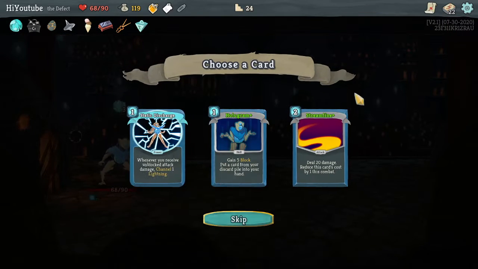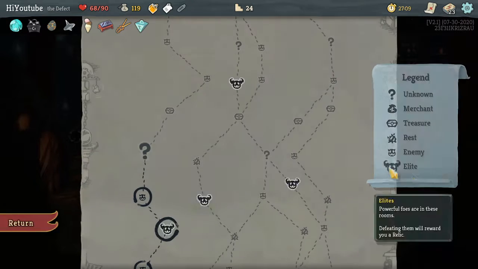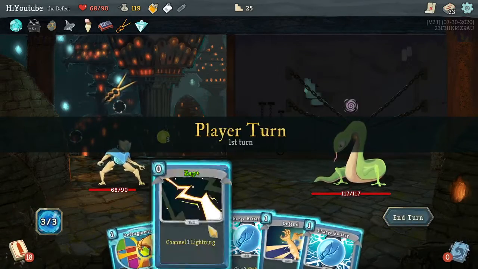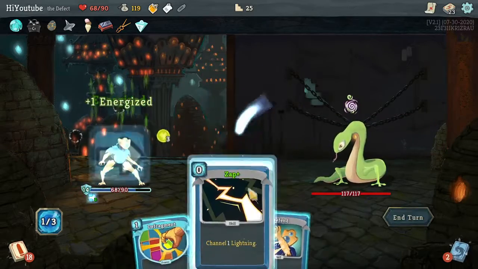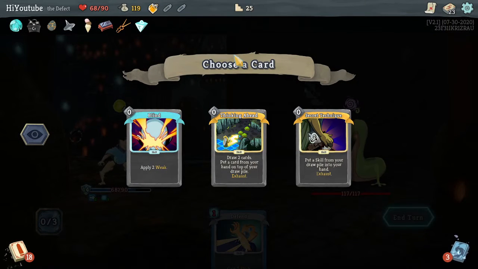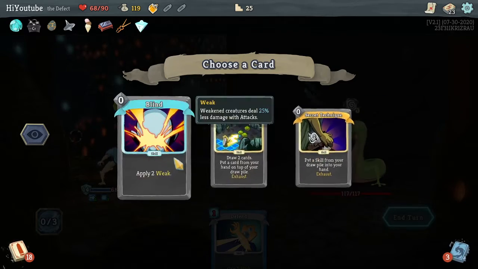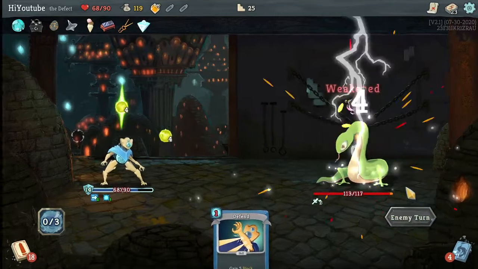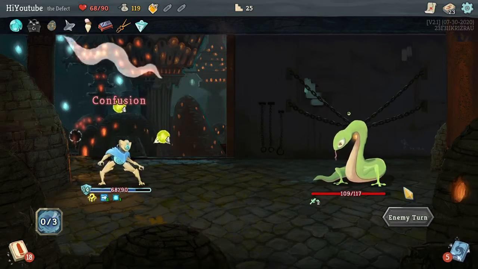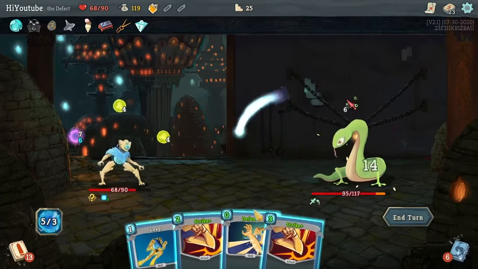The colorless potion. Stack discharge whenever you receive unblocked attack. Channel 1 lightning. It's a great power, especially if you get enemies that hit multiple times, like the birds. Oh, Snecko. You slippery little bugger. We're just gonna go with this. Apply 2 weak to him. Okay, Doom and Gloom for free. Snecko, please.